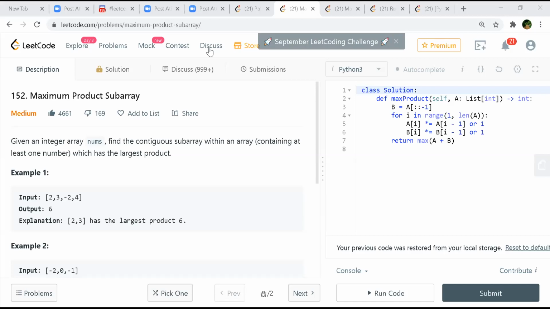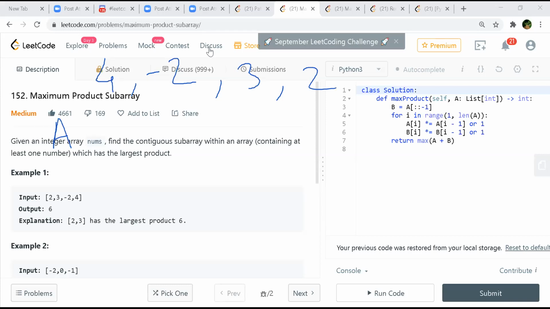So if I write it here, your input array is 2, 3, minus 2, 4. I'll just reverse it, so it will be 4, minus 2, 3, 2, right? When we go through the first for loop, which is on lines 4 to 6, what will my A be? 4 as is, since I start from 1.